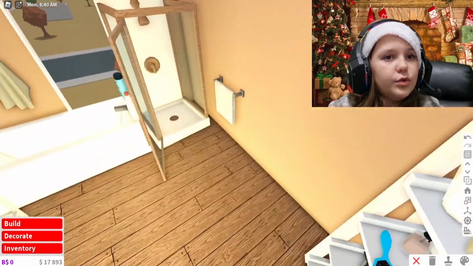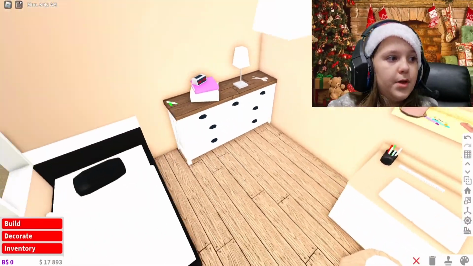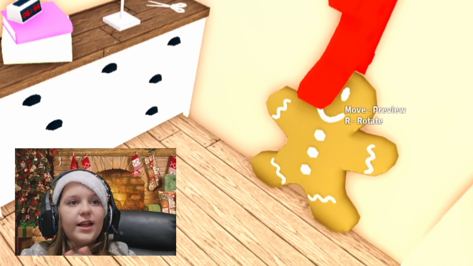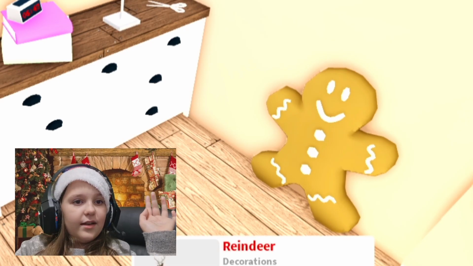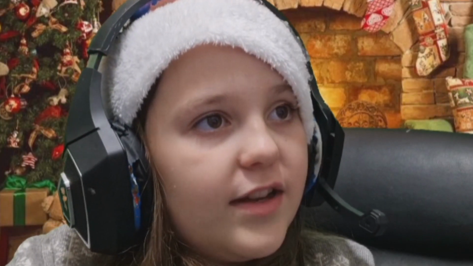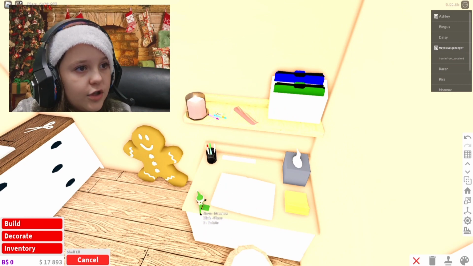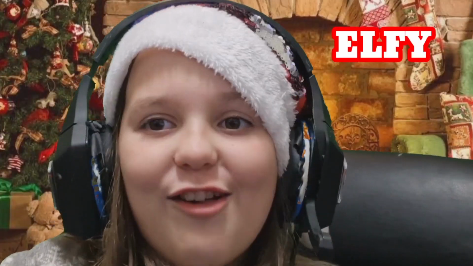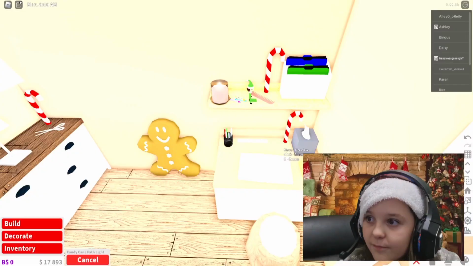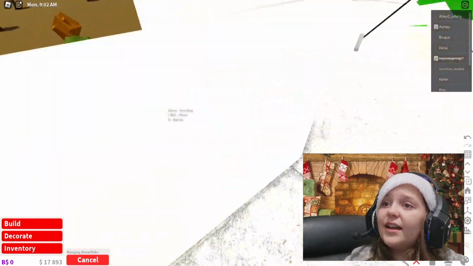I think I'm gonna do the bedrooms next. So this is the artistic bedroom. They can have a gingerbread man, so they've decorated a gingerbread man. And then they have an elf on the shelf, being naughty. They have two, because I have two elves on the shelves as well, guys. And they're really naughty. They're called Elfie, Buddy and Trixie. This is just amazing.